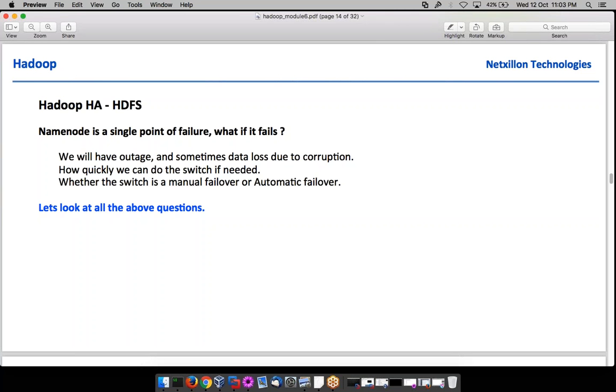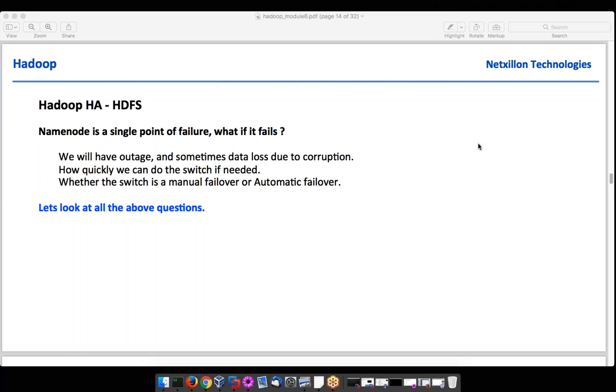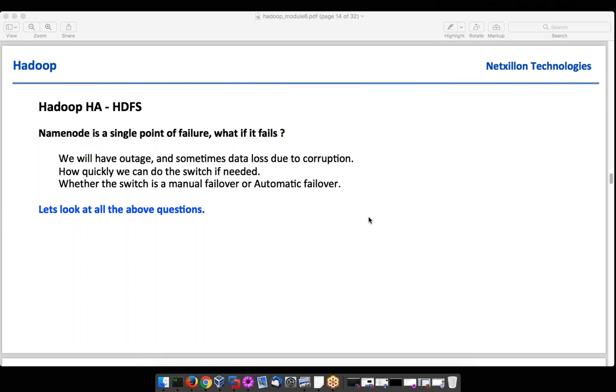In this session I will not be talking about what a name node or metadata is. Our topic is mainly how to make a name node highly available. Let me see if we have any questions till now. Okay, so let's get started.